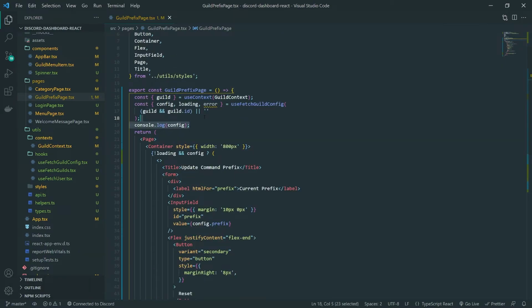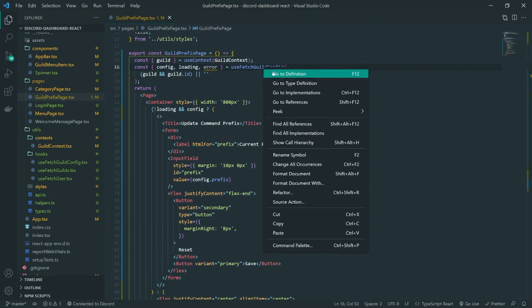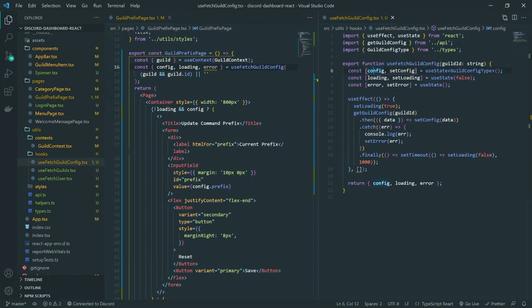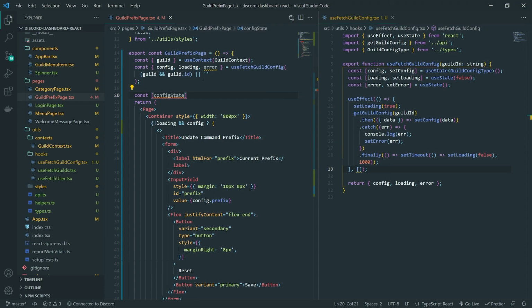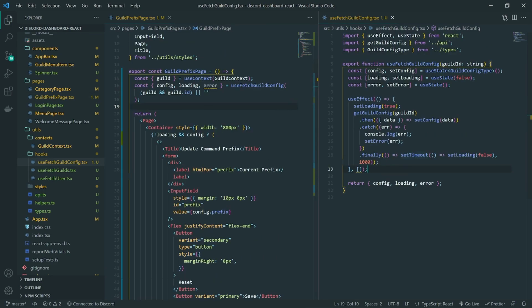So let's see. I think what we're going to do is this. We do need to modify the state of the prefix. This is a little bit tricky because config can be undefined, right? So I think the best thing to do is probably encapsulate everything inside this hook. We can create another function inside here that can update config, and then another function that will actually save, that will actually update. Because if I were to create a state variable right now, for example config state and set config state, it wouldn't really make too much sense, and I'd also run the risk of config being undefined as well.